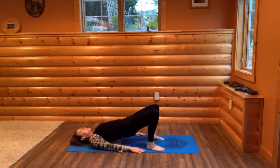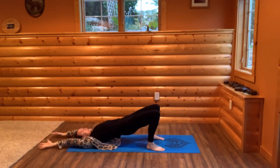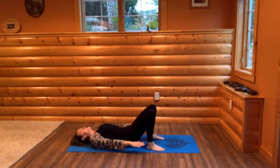Breathe in, lift your hips up towards the sky. Notice if your glutes are really tightened, let those relax. Exhale. Breathe in, bring your arms up overhead. And then exhale everything down.